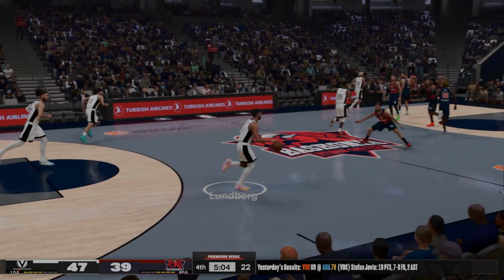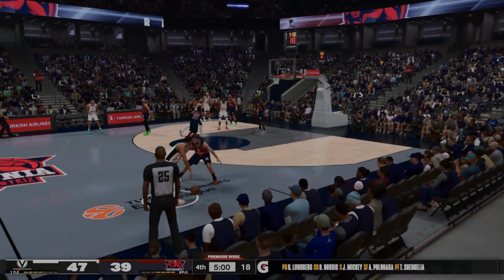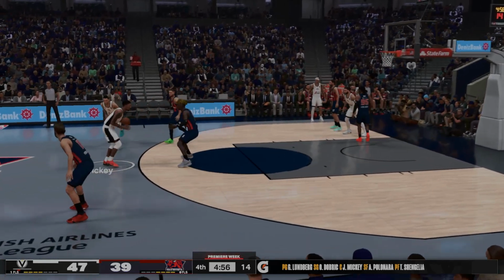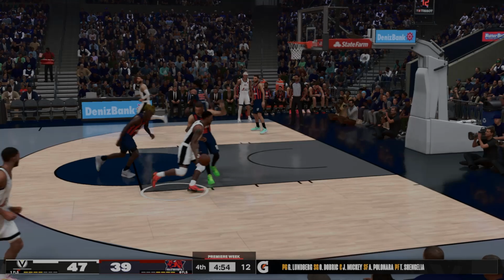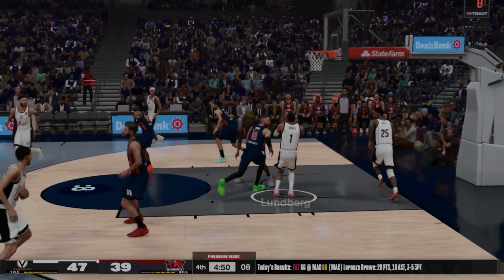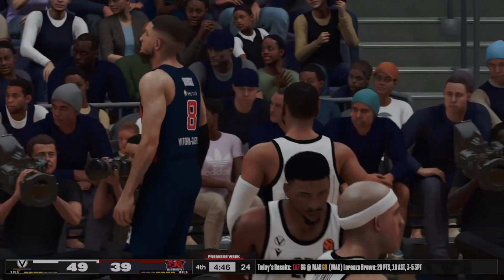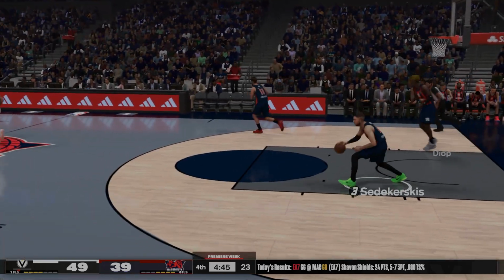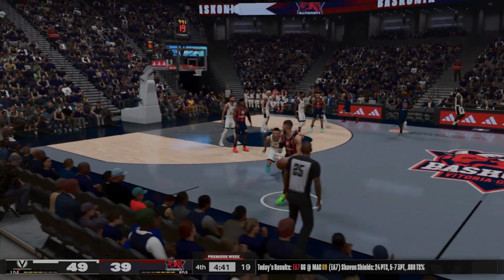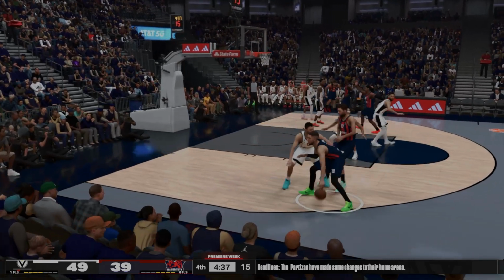About a minute played here in the fourth quarter. Here's Wenberg. And the pass to Mickey. Pass to Wenberg. Played in with a nice touch off the glass. A little artistry in the painted area, converting against the size. Some guys just relish the challenge. Find a way, and he does.